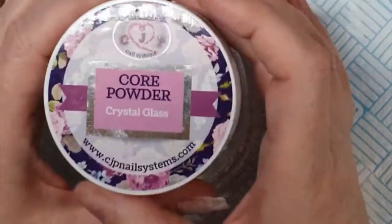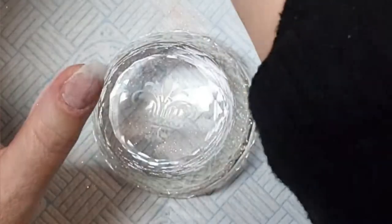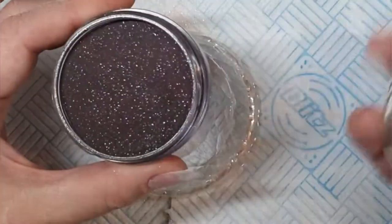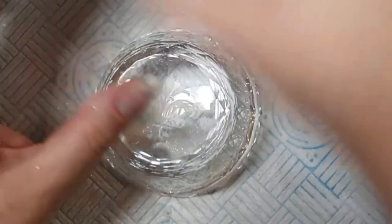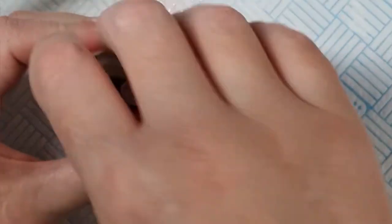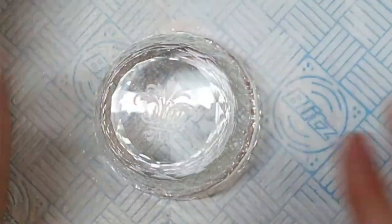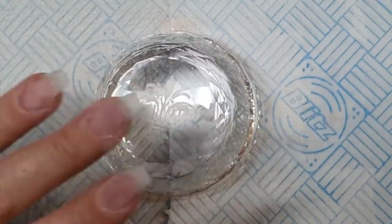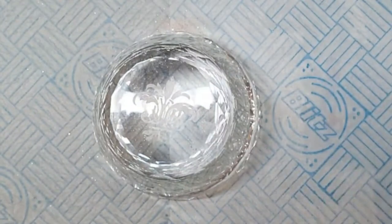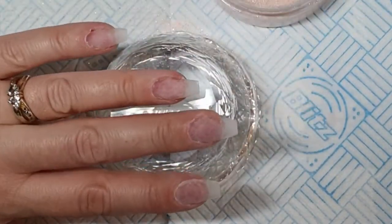So today I'm going to be using negligee as my base cover, crystal glass, honey pearl, black diamonds, mango tango and flamingo. I'm also going to be using Sonia Williams glitters from the cocktail collection, the green, blue, pink one and the orange one, which I'll show you later. My Liz Gill brush and the one monommer. So this is going to be a bright set.